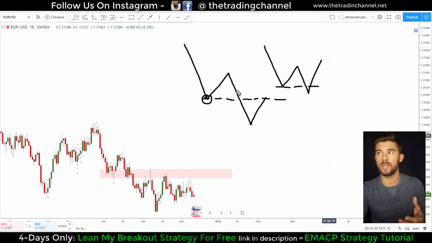Now, what if we don't get a massive break and the situation is more like what we see in the second example over here to the right? Well, if that's the case, then the level of structure we're paying attention to is right here at previous resistance. So this is what we're looking at when it comes to the major levels of structure, support, and resistance that we can use to increase accuracy of any trading strategy.